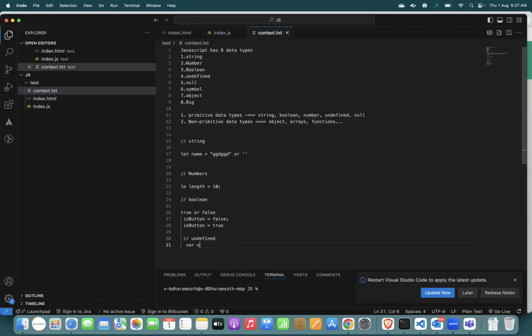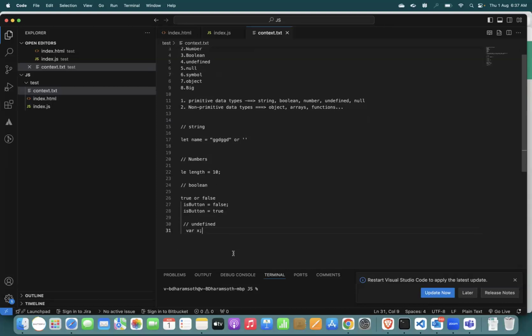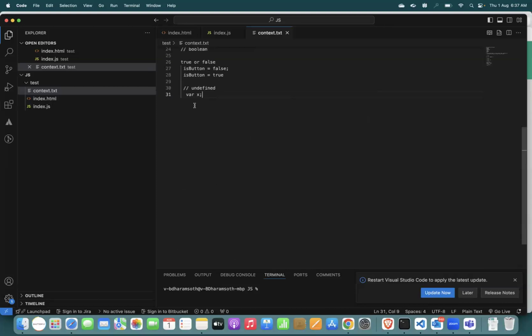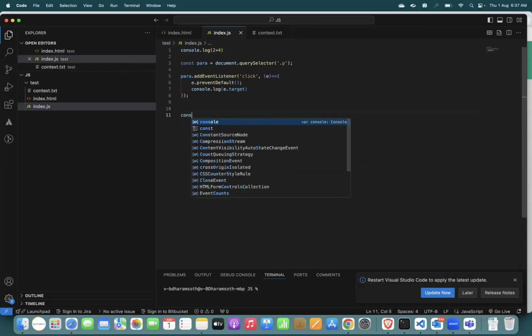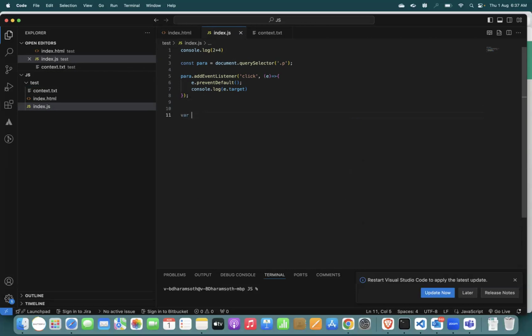For example, let x sometimes comes like this. If you console this one, you will get undefined. So I will create one JavaScript file here. I will write console.log of x.